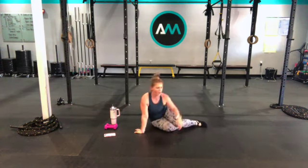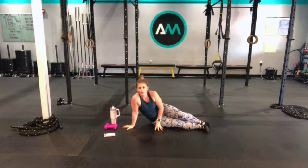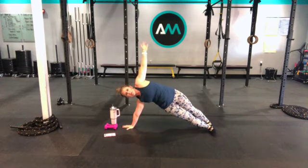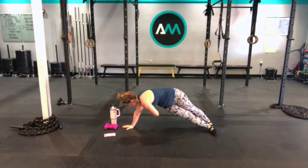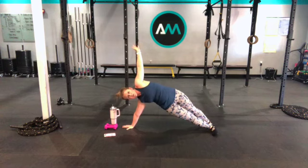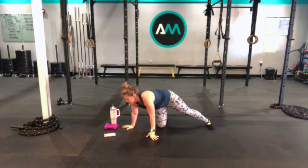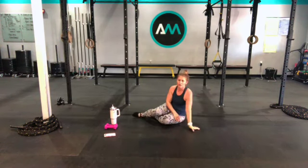Side plank. With that reach under, here we go. 3, 2, up in plank. 1, now reach under and back up. Under and up. Under and up. 3, 2, 1 more. 1, all right, other side. Last 20 seconds of work, and then we're gonna stretch real good, okay?